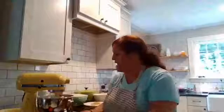All right, I'm just going to put that all in. Once I have all my flour in, I'm actually going to turn it up probably to medium. I'm going to let the KitchenAid mixer do its job. You basically want to watch that the dough is pulled away from the sides of the bowl. If you see that it's a little bit sticky, it looks a little bit wet, you can go ahead and add a little bit more flour. That will help with it.